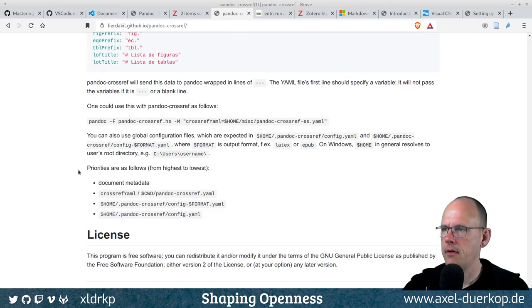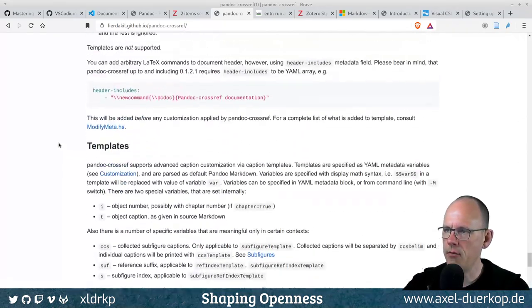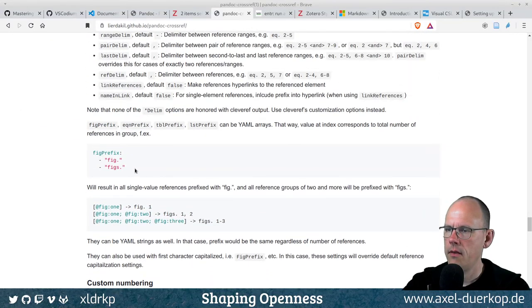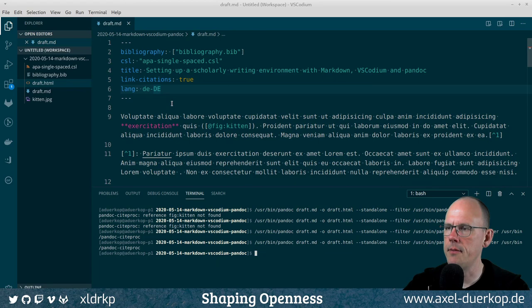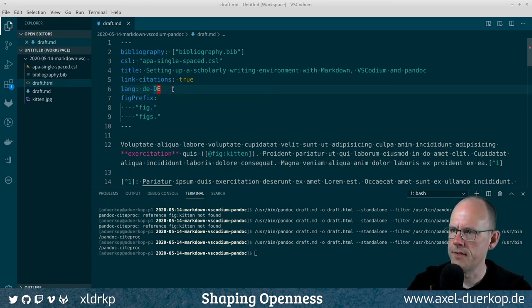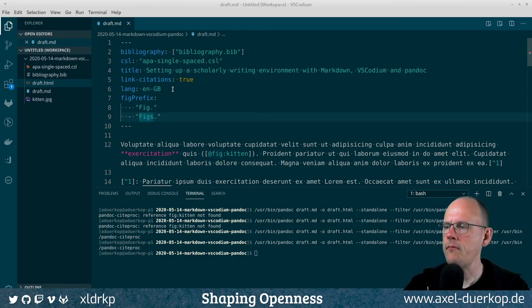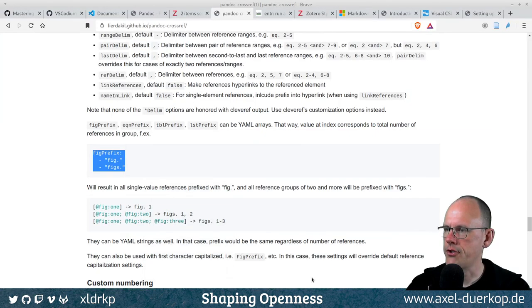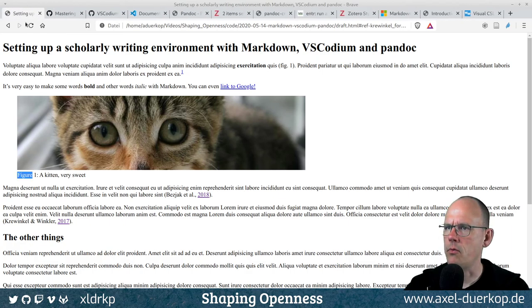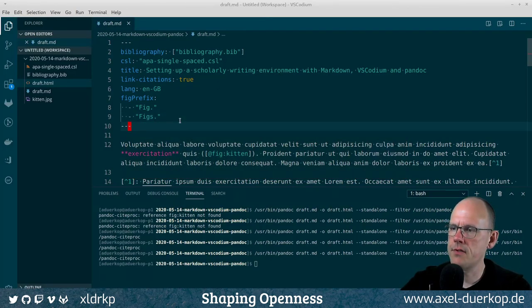If you go to the end of this documentation, you can see how you can rename the figure prefixes. So this is what we have here, but if we change this here in the metadata, I changed this because otherwise I don't see the effect later. If I want, for example, this as a capital F, and here again, I put this on number one, that's easier. Now, you have a capital F, and if it was more than one fig, you have a capital F too. Now, this is nice, but now comes something else that I like.